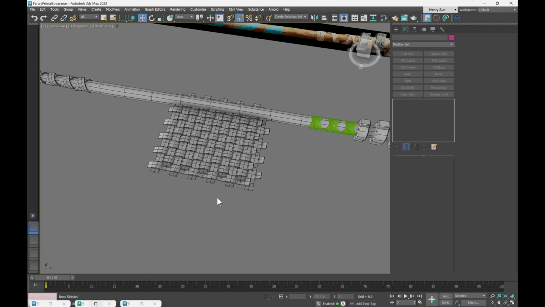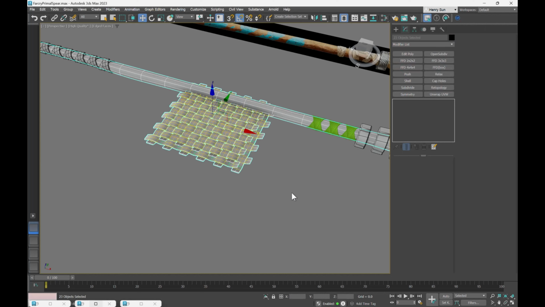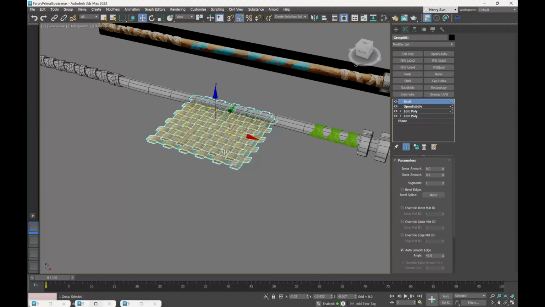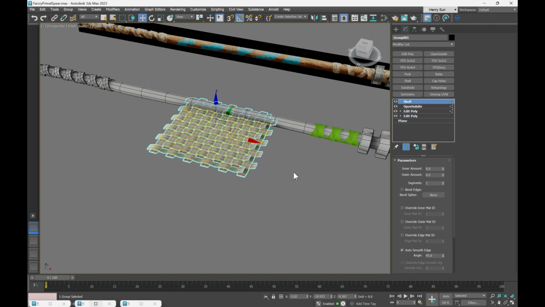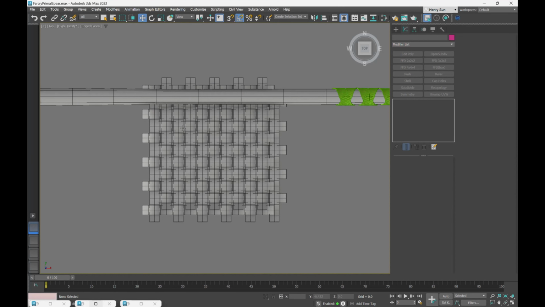And what I'm going to do is first group all of these individual objects together. So let's highlight all of these objects, deselect bits that we don't need. And in the menu bar along the top here, under edit, sorry, not edit, group, I want to group this together. And you can give this a name if you want. Okay. And in the top view, what I want to do is create a plane roughly around this shape.